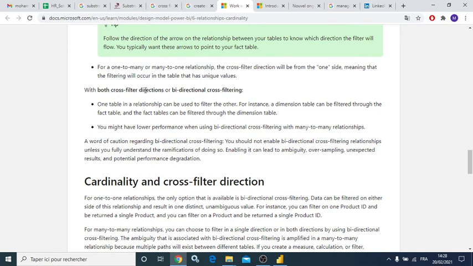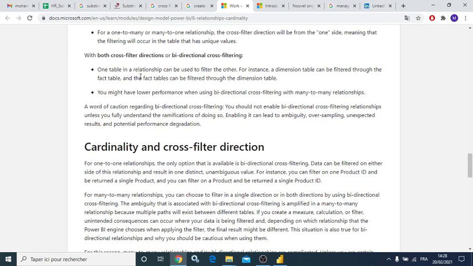With the both cross-filter direction, or bidirectional cross-filtering, one table in a relationship can be used to filter the other. For instance, a dimension table can be filtered through the fact table, and the fact table can be filtered through the dimension table. You might have lower performance when using bidirectional cross-filtering with many-to-many relationships.